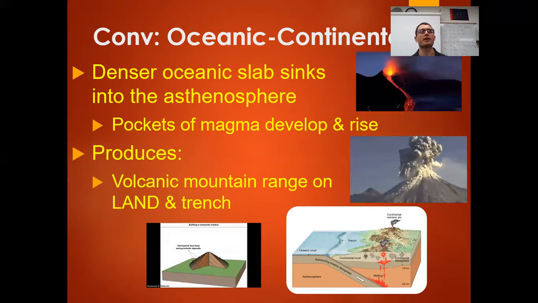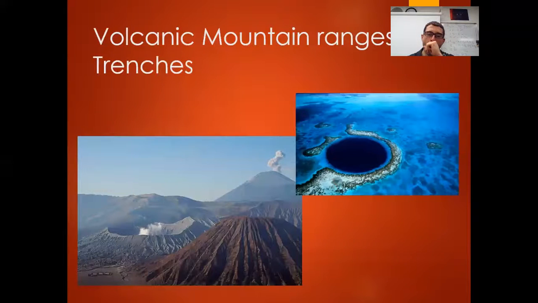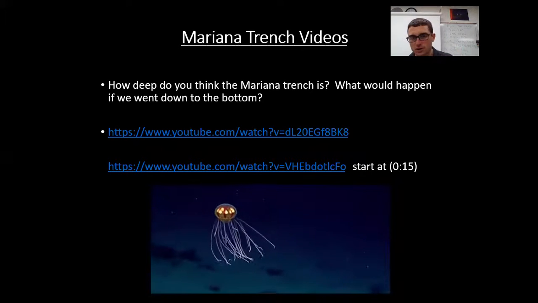So totally different than our volcano islands. Again, are all volcanoes the same? Are two volcanoes always the same? No, volcanoes are all different. Earthquakes are all different, right? So we get different creations from different structures, right? Okay, so make sure you've got that down, guys. Again, oceanic continental, we see the ocean plate going below and then it melting and those pockets picking up and going into the continental crust, making volcano mountains, right? And we will spend another day on trenches. No worries about that.